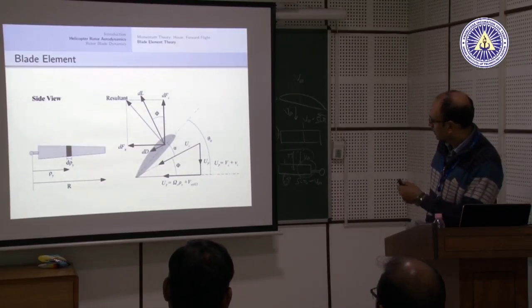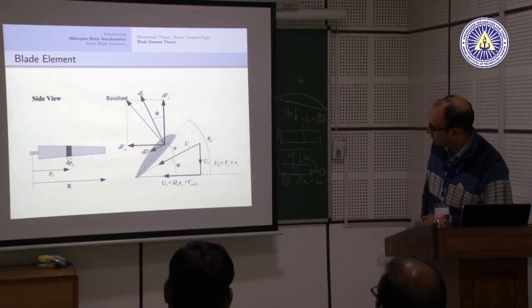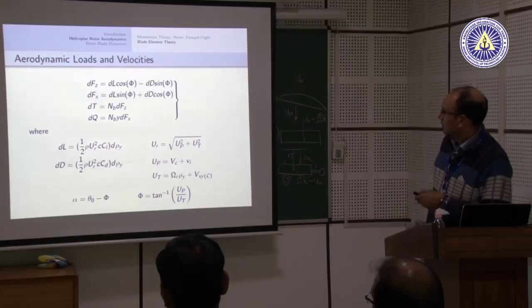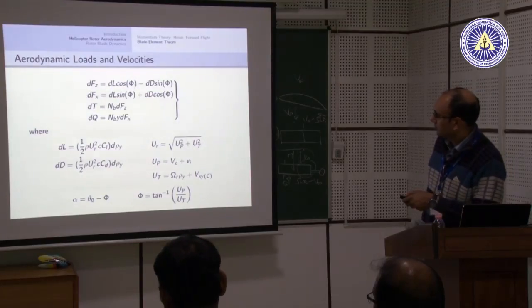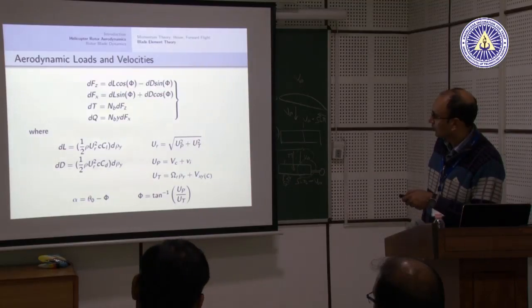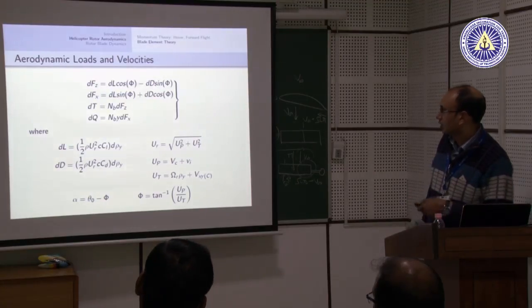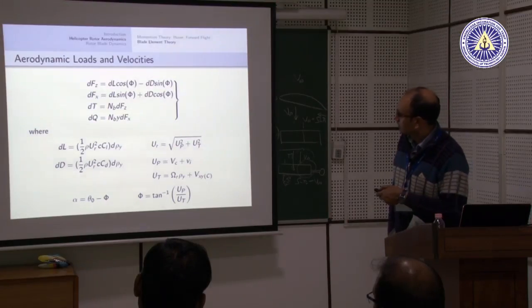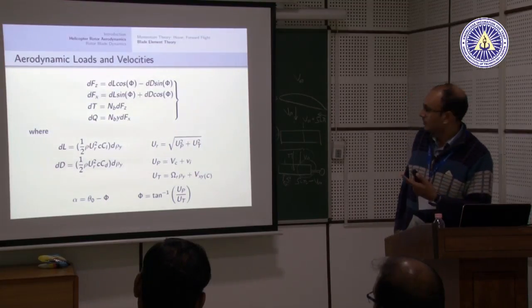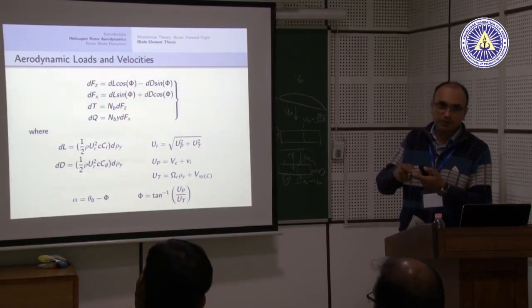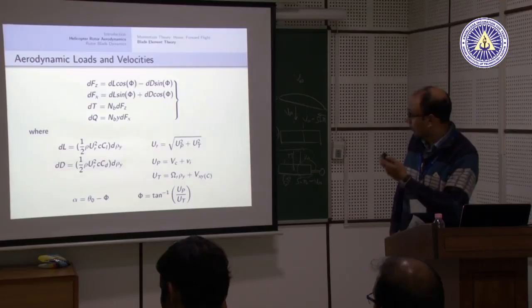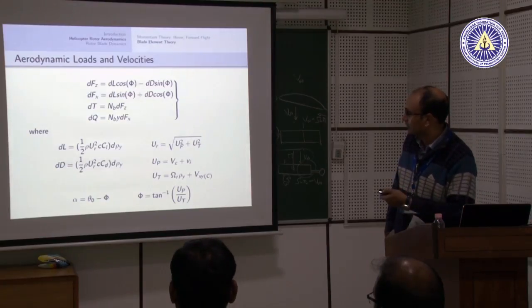All right. So these are the forces and these are the velocities which are there, and like we discussed, we can resolve these forces lift and drag in the direction of normal force and my chordwise force. These forces are for a particular blade element. So this is for one element of the blade; out of the whole blade, we are just considering one small infinitesimal element.